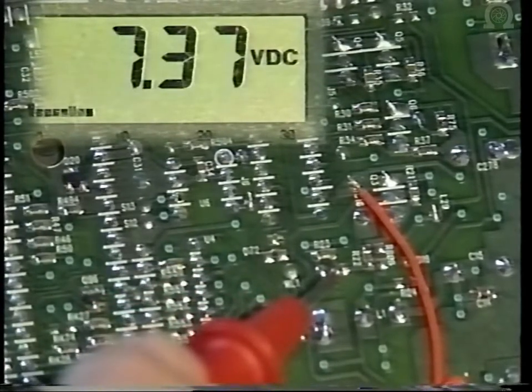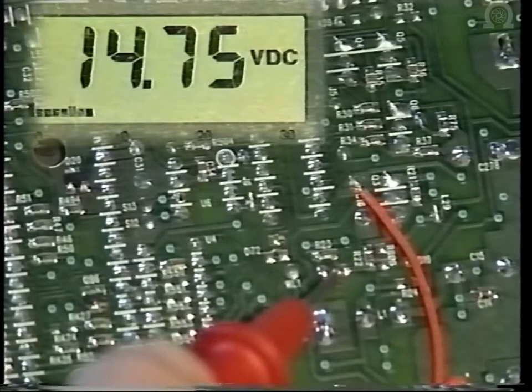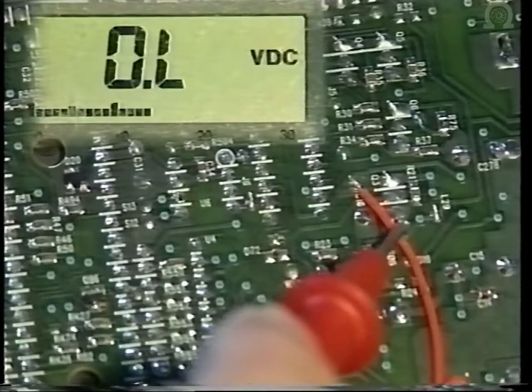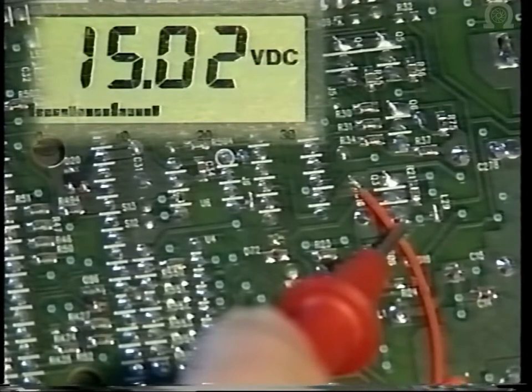Now at the junction of R23 and R22, this is off, and this is on. Now onto the base of Q3, this is off, and this is on.